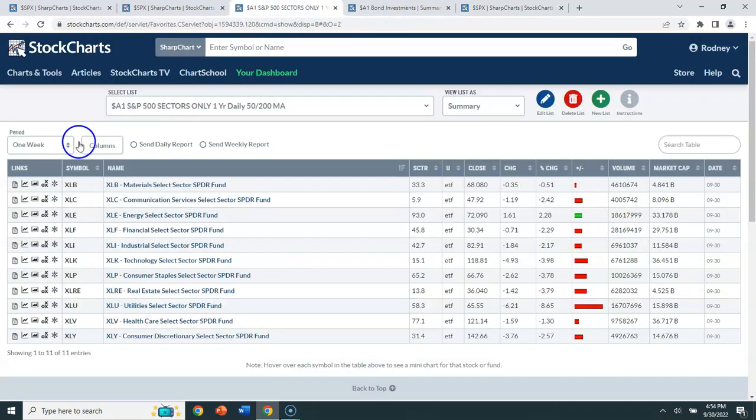Every sector of the S&P. I mean, let's just go back year to date here. And you've got energy is the only sector year to date that's positive, up 34%. And whenever you see the energy sector being the only sector that's positive, that is generally not a good thing. It's generally not a good thing for the economy. It's generally not a good thing for our pocketbooks. It's generally not a good thing for inflation. And it's generally not a good thing for the overall stock market.